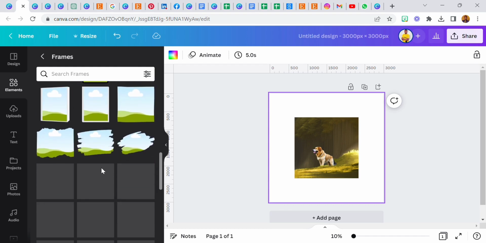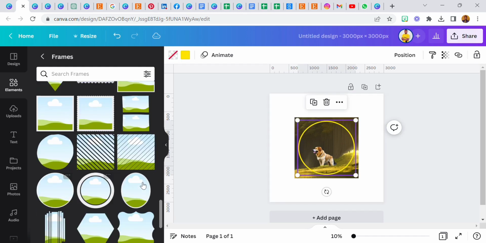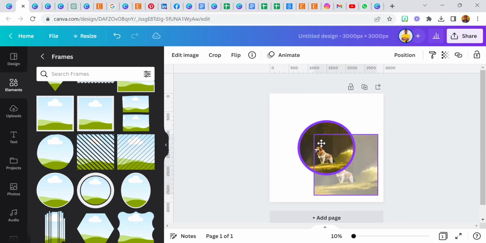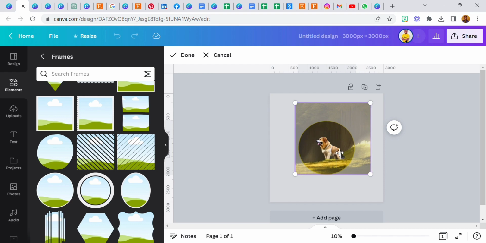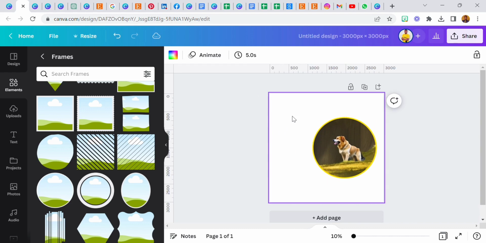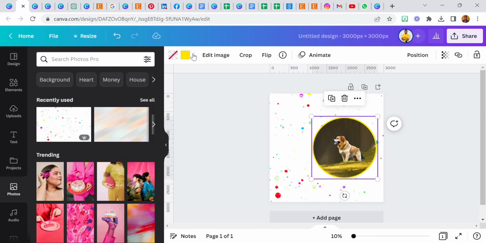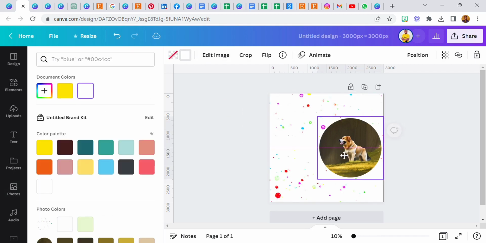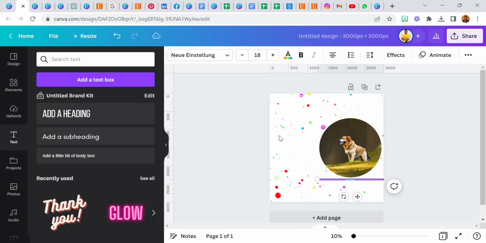Yep, where are you? Okay, this is it. So you can just use this and put it inside, and then you can increase it. You can also play around. Let's just turn this to a simple design, I'll go to photos and use this as the background. Change this to white. And then for the text, select this.